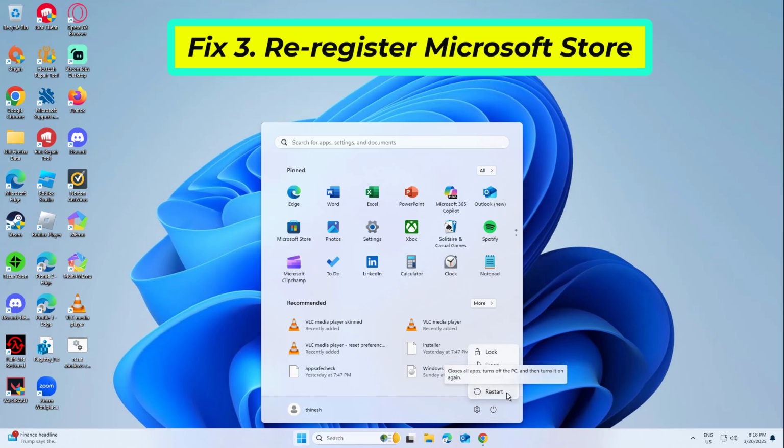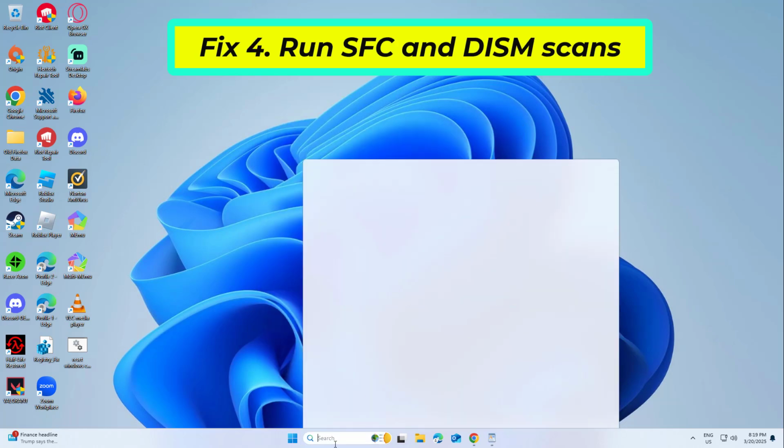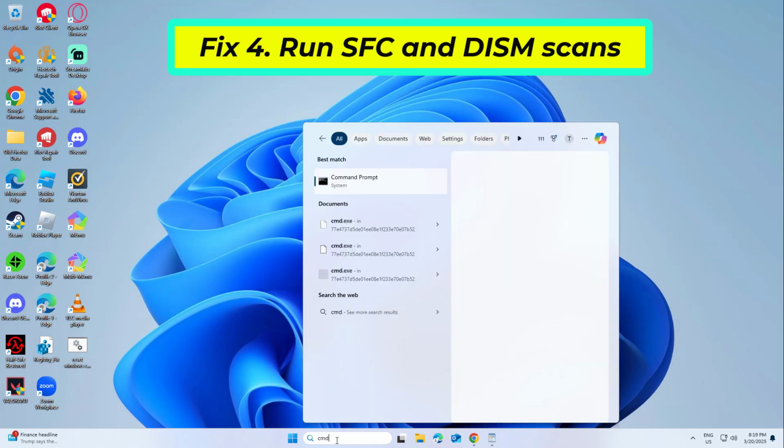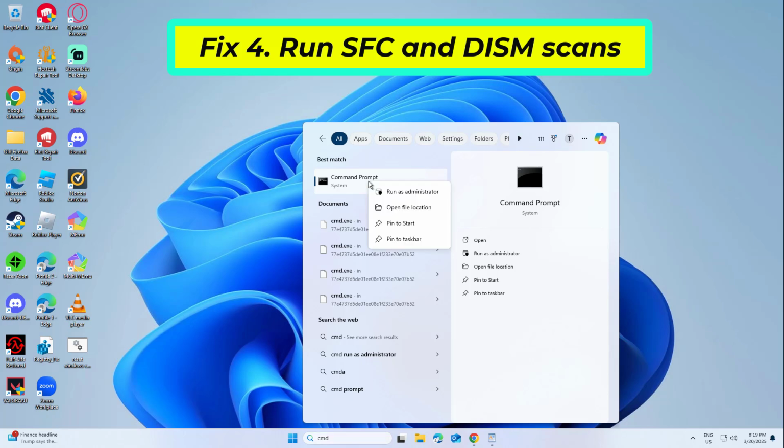If that didn't work, damaged system files can disrupt UWP apps like the Store, and these scans repair them to restore stability.